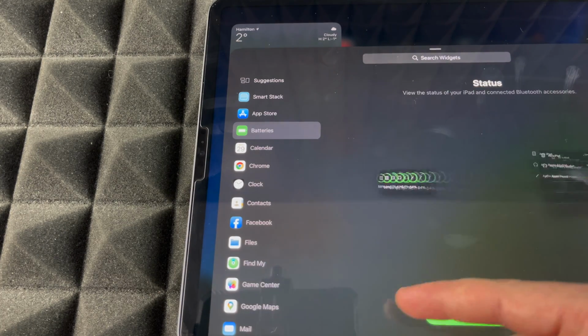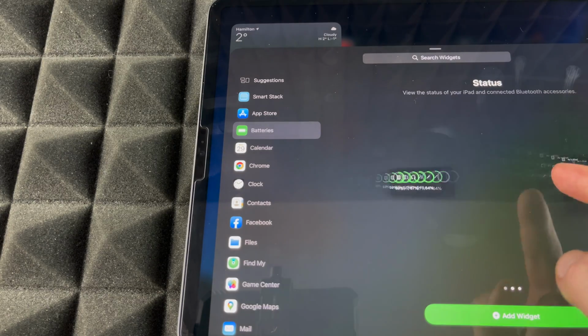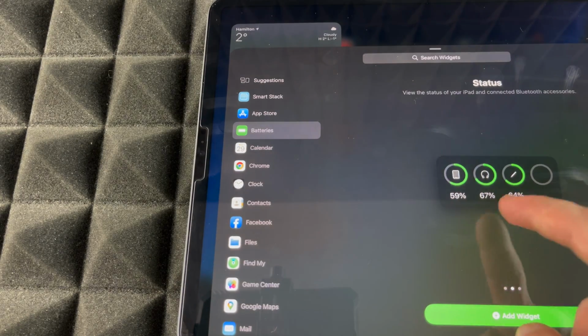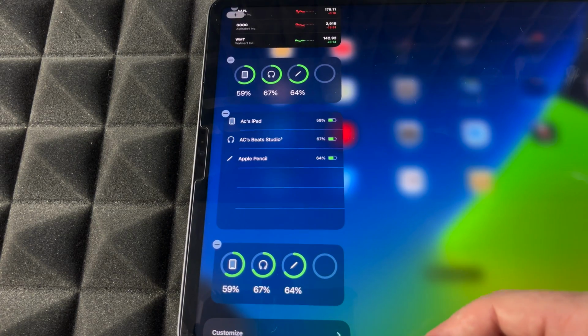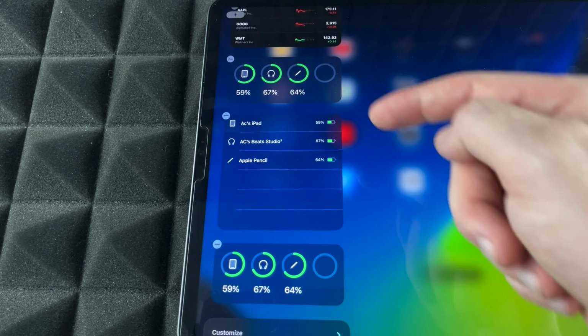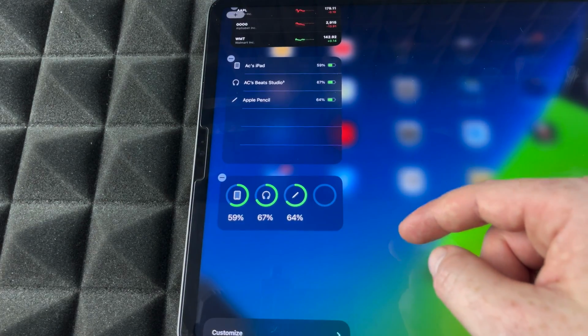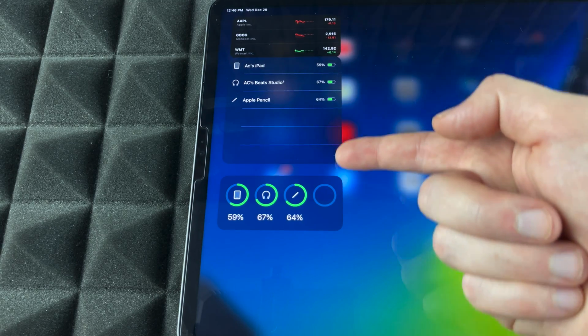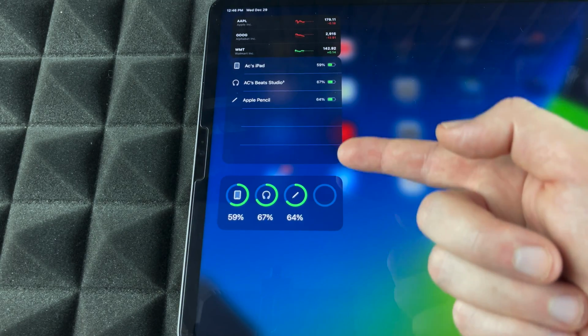Anyways, then we're gonna see this. We can choose which way to view our battery. It can be this way, or it can be more minimal this way. Just go ahead and add that widget. I'm just gonna add this one in, although I already have it. So there we go, I have two of them. If I wanna take it away, I tap the minus sign and remove that, and there we go. Just tap anywhere else, and you're done with your widgets. So that's how you guys can check the battery life of your Apple Pencil.